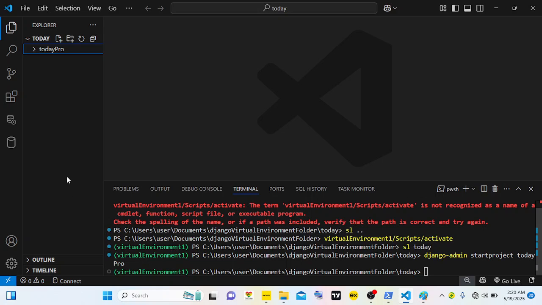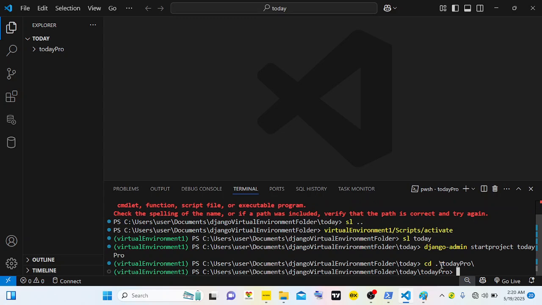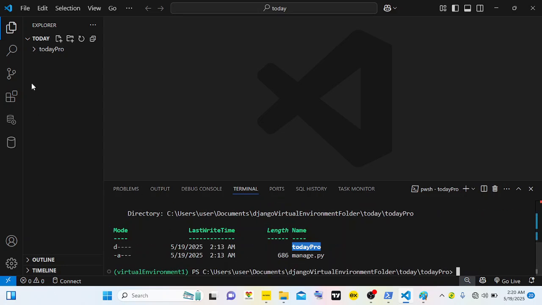Alright, so to get into the Today Pro, come to my command prompt and then cd Today Pro. Alright, so I'm inside Today Pro. So let's look at what is inside Today Pro. Get-ChildItem, enter. So inside Today Pro now, I have the Today folder and then the manage.py.